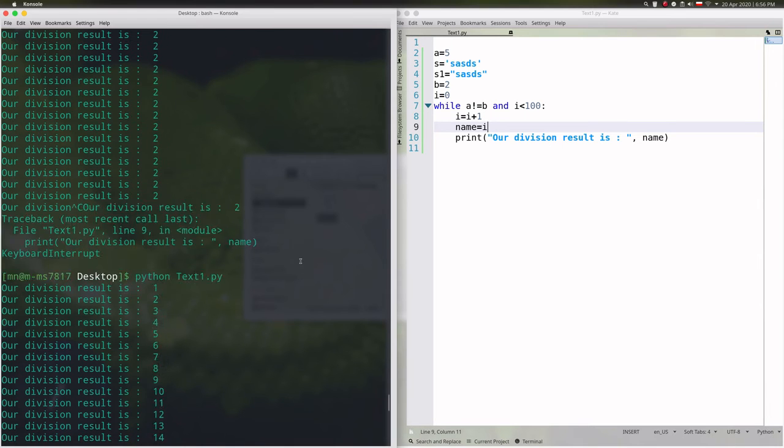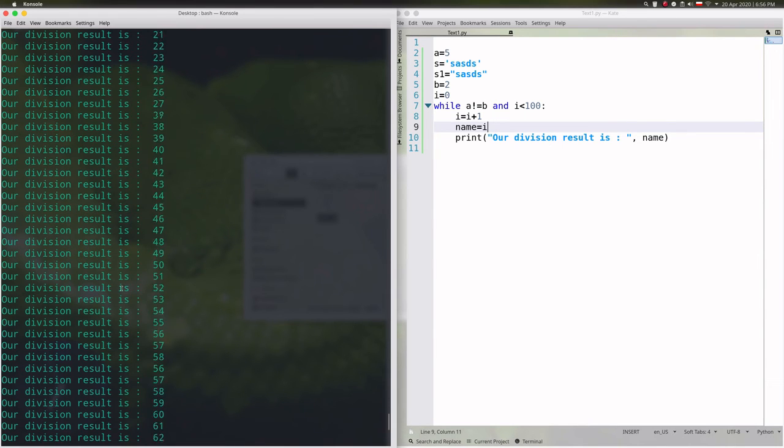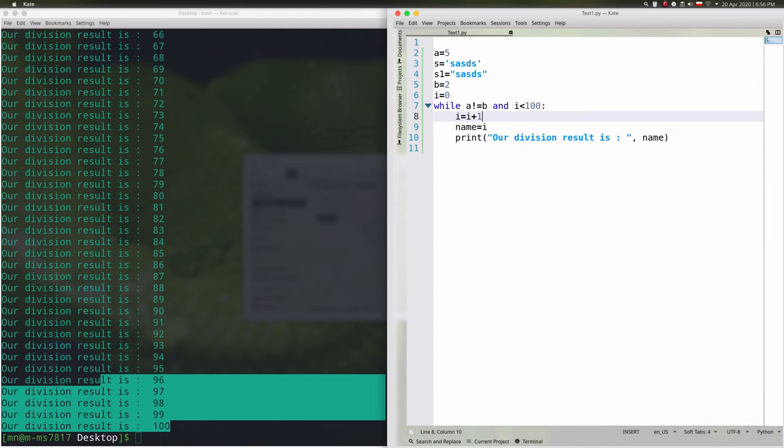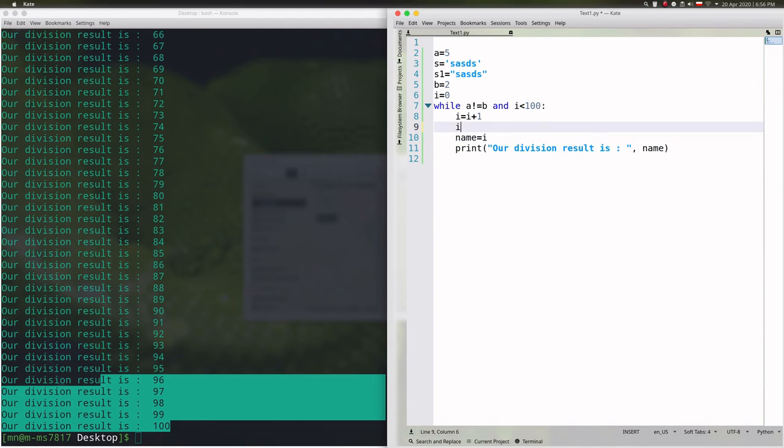So here we have all numbers from 1 to 100, and actually here we can do some basic operations as well. So for example, what we can do, else, we can make an if, and for example we can write something like that.